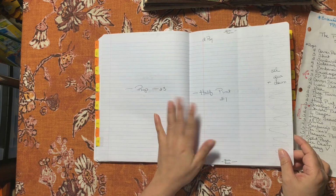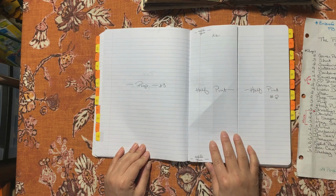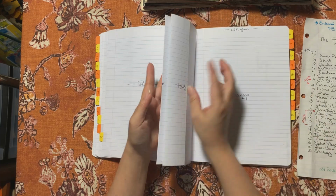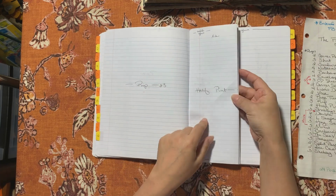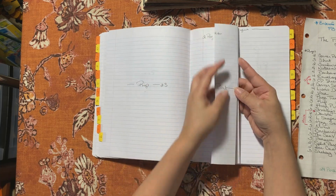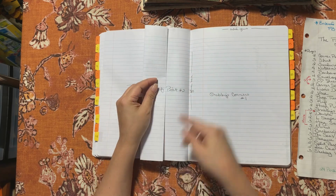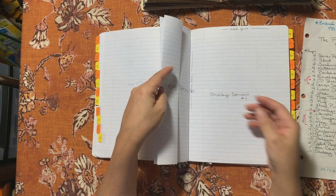The next one is the Half-Pint, which is really easy. You do both of them, you fold it in half. Whatever book you're using, you're folding it in half, Half-Pint. And since I like to show off the writing of the book, I'll fold this again, decorate this, fold this again, decorate, and then I have the pocket here, here, and then the inside, right?